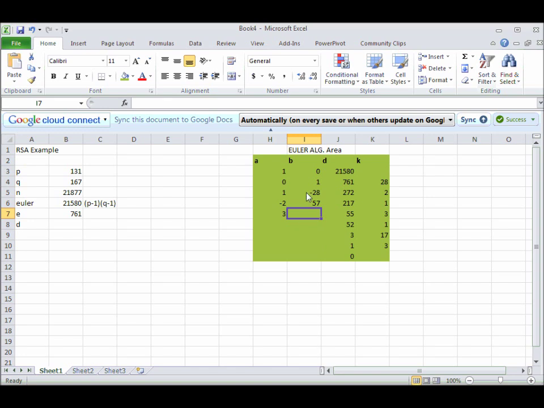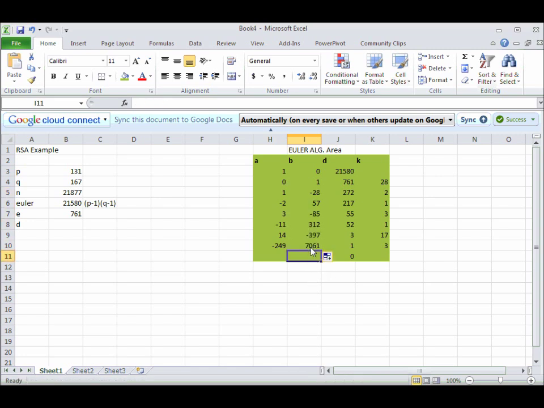And so on. Now it turns out that we're just doing the same thing over and over again. So we can actually put this into an equation. So this is going to be equal to this number minus this number times that number. Notice we still get 1. The beauty is I can actually drag this down to here. And this I can do the same thing. It's equal to this number minus this number times that number. And now notice I still get negative 28. I can drag that down to here.